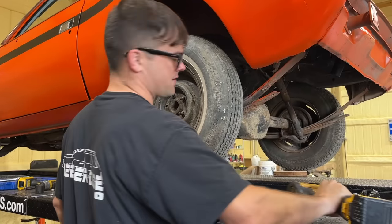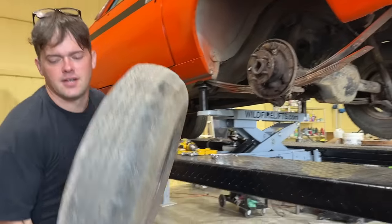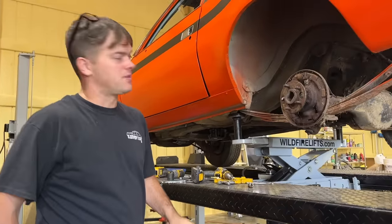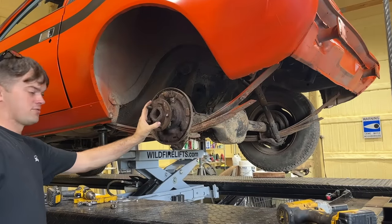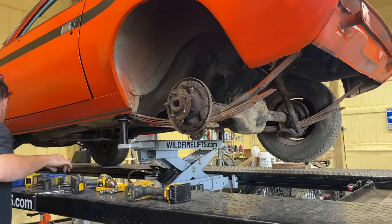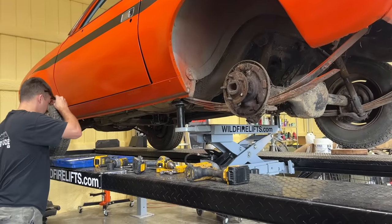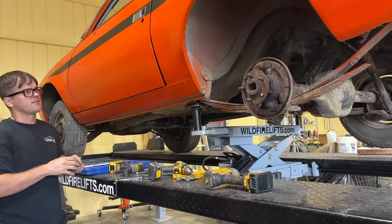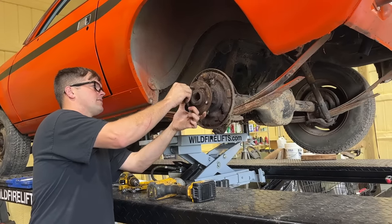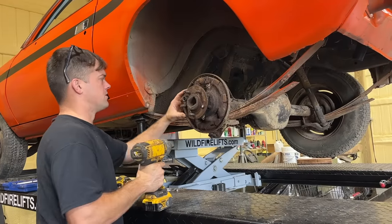Lots of cars are four lug. A lot of people will tell you that a Ford 8-inch is not strong enough to do what we're trying to do here. But I happen to have some experience with these rear axles. My Maverick, which was a big block turbo car, had the same exact rear axle. And I went 660s in the 8th mile at 106 in a 3,300 pound car with this axle. So I have all the confidence in the world. They have the exact same spline count as a normal 9-inch Ford does, 28 spline. They're very similar to a 9-inch Ford.